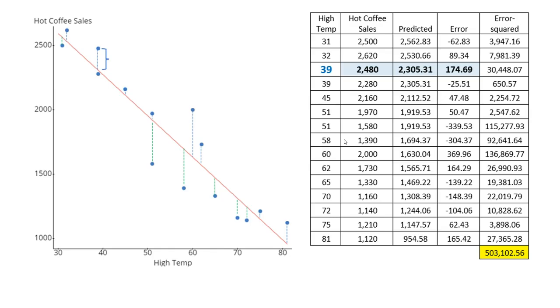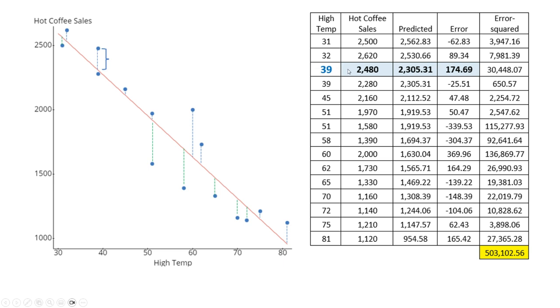So here is our hot coffee sales. Same plot. I just have it on a slightly different software package because I could do more with some effects here. Here is the hot coffee sales and high temp again. And I want you to just bear with me. I know there's a lot of numbers over here to the right, but here's the original data again, high temp and hot coffee sales. And so just for a moment, so we can get our bearings and I can kind of explain to you what's going on, I want to focus in on a day where it is 39 degrees as the high temperature right here, the first 39 in the list.